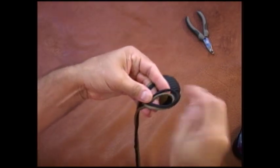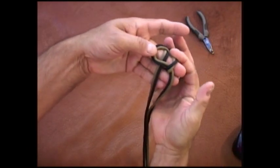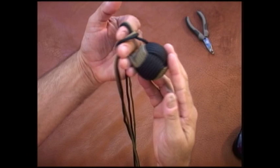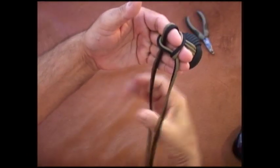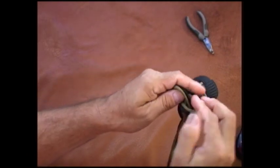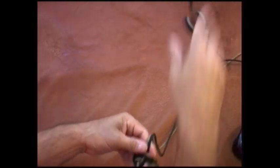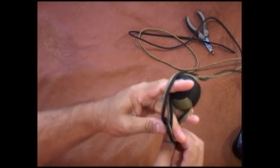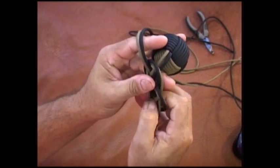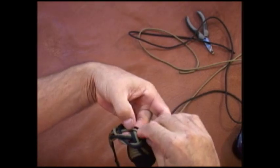We're going to take and just twist it under and then lay it on top so that it looks like this. We're going to pull this up a little bit right there. Take this cord and come underneath and then go through our hole. We'll watch our twist in our cord and go ahead and pull this up a little bit. You'll see that we're twisted a little bit, so we'll put that cord where it belongs.